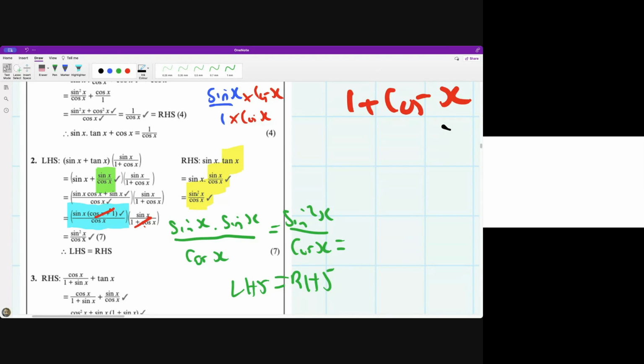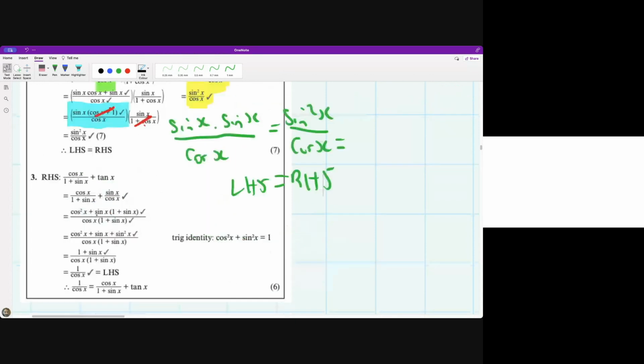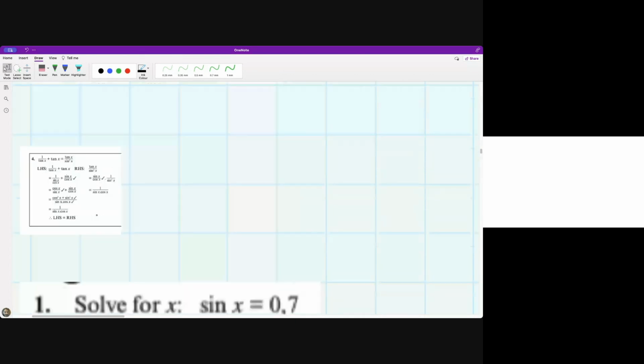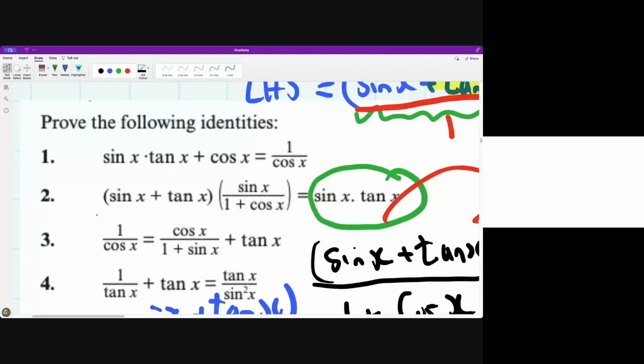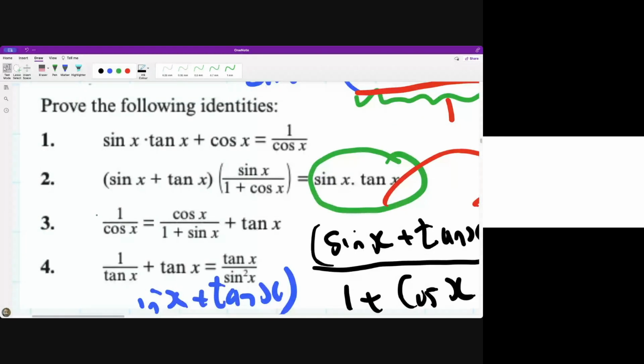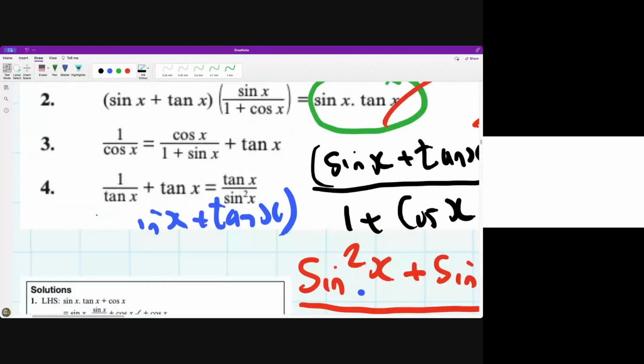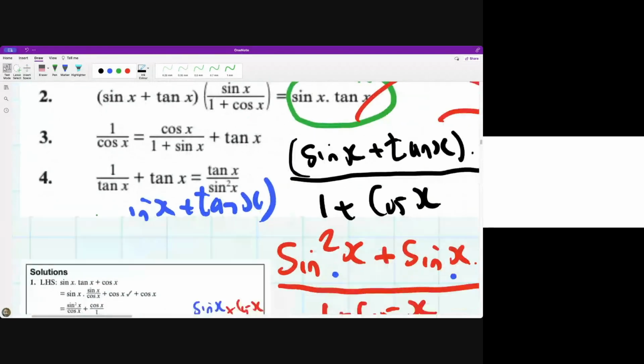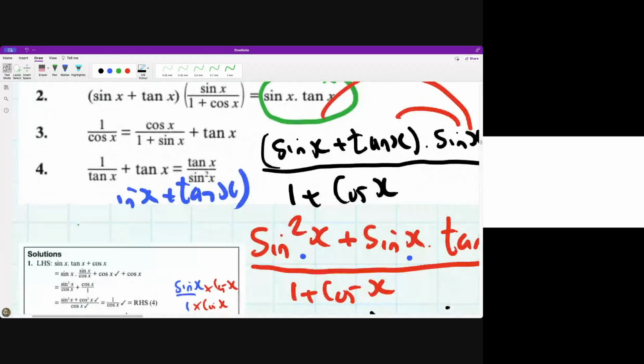Any questions or comments about number 2 before I move on to another one? Give me a thumbs up if you're ready to move on. Give me a thumbs down if you're not ready to move on. Okay. Let's find some more. Oh, wait. Okay. I was going to do number. I'm not ready to move on. Okay. Should we do one more like this?